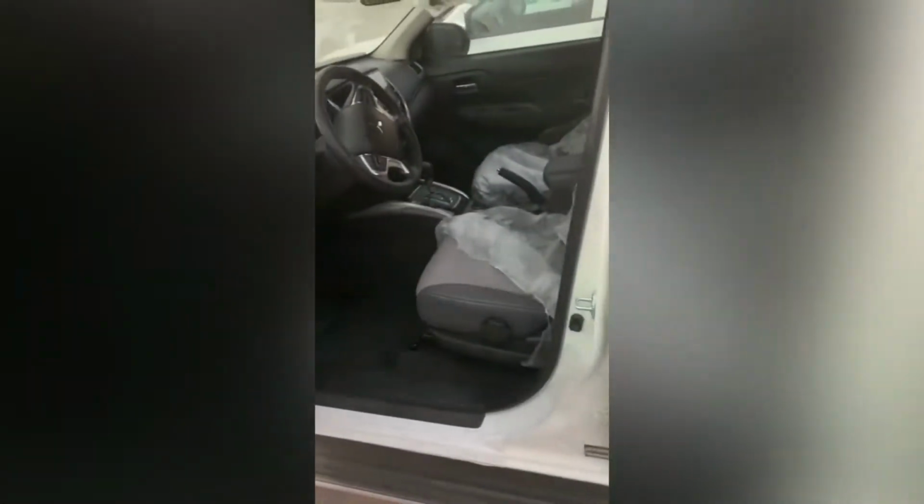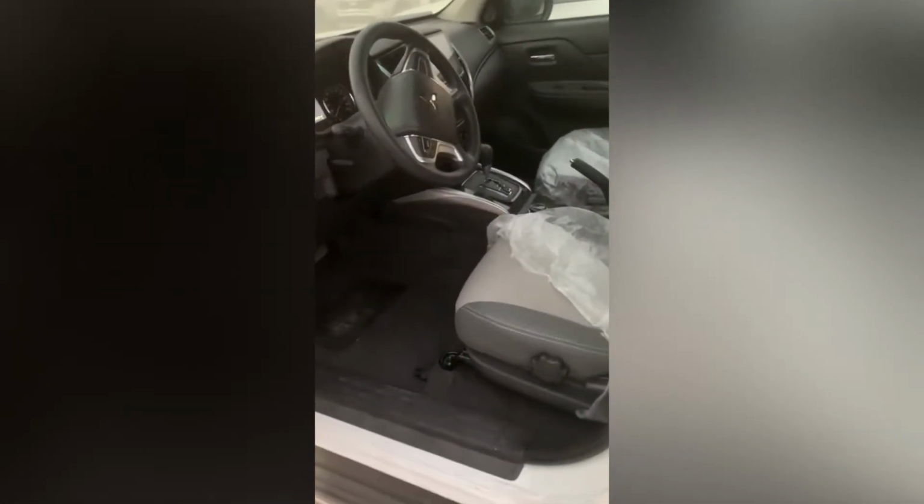Now we are opening the door and you can see some changes that we have made on the interior. Seats are with two-tone PVC leather, that's eco leather, with center perforated because we have installed also seat heaters here.